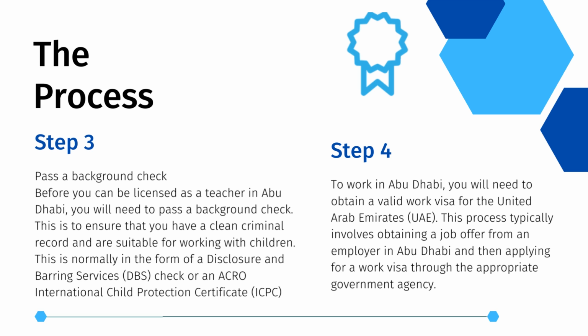The better alternative is an ACRO, an International Child Protection Certificate. Again, it states if you've got any criminal record and any barring from working with children. So it is essentially the same thing, but the ACRO is named at the international schools market if you're going to work with children abroad.